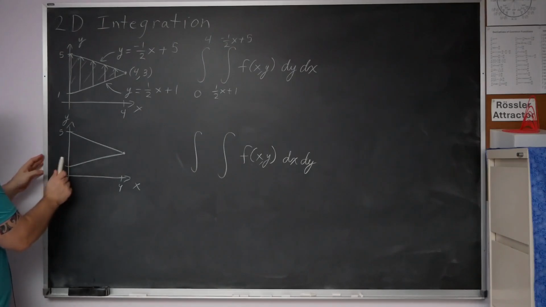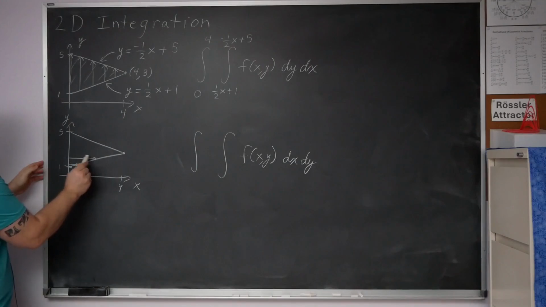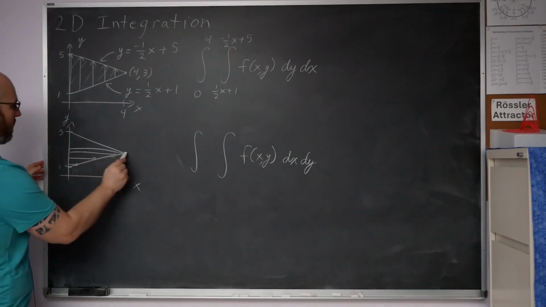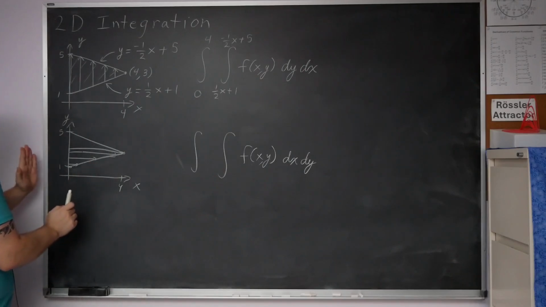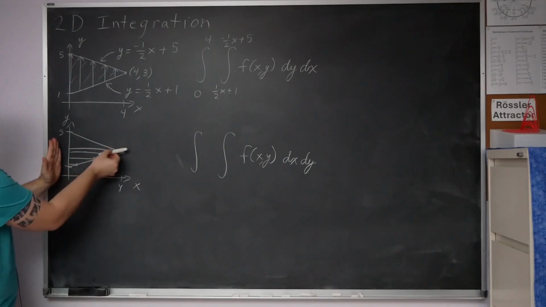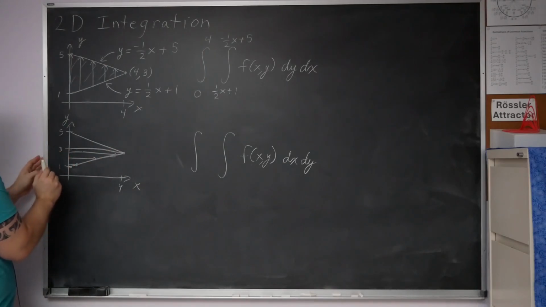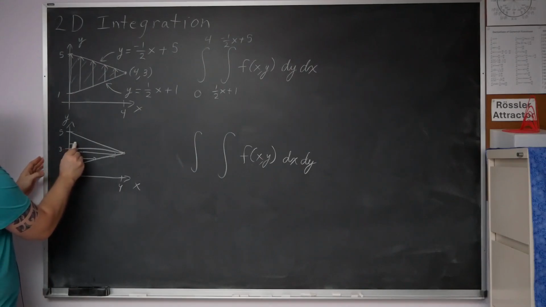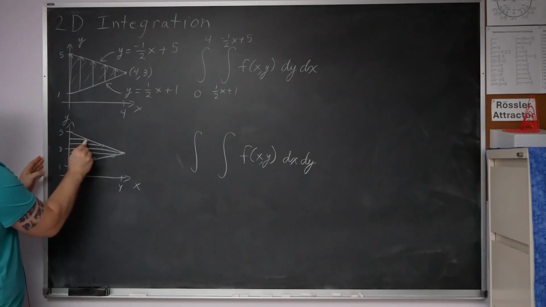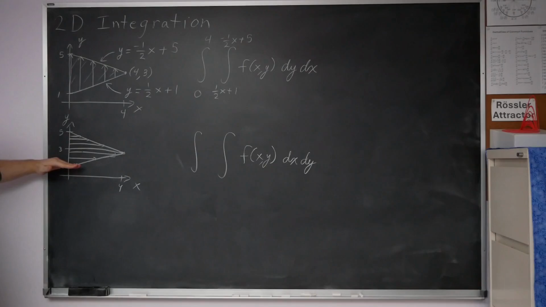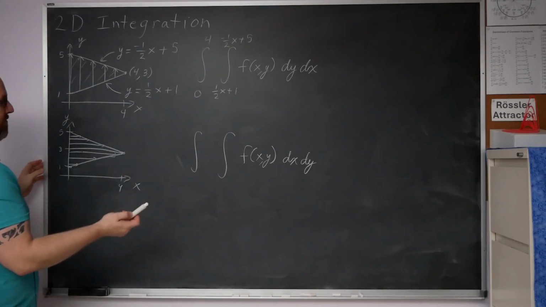If I start here, I've picked my y value. So x goes from here to here, here to here, and so on. But then something weird happens. This whole time I've been going from x equals 0 to x equals this line. But then I get to 3 for y, and now I start going from x equals 0 to this other line. So I have this abrupt change in my bound. I'm always going from 0, but I don't always go to the same line on the right. So what ends up happening is we're going to have two integrals.